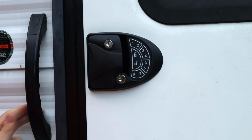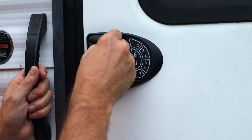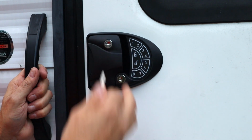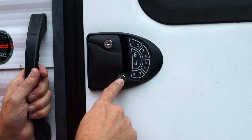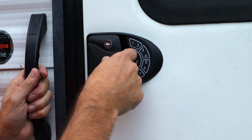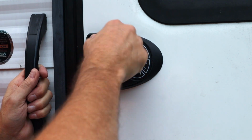There we go. Now, keep in mind you've got these spare keys, and if you lock the upper lock with your key, the keyless lock is not going to help you whatsoever because that only works the deadbolt. So if you lock the top, you're still out of luck. So that's just for added security.